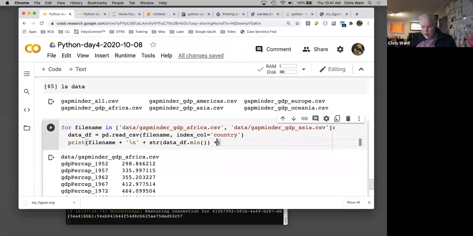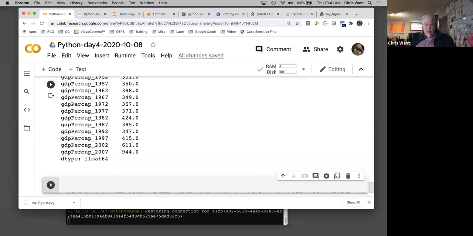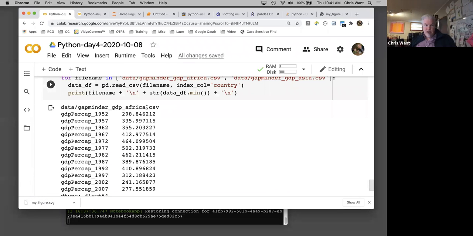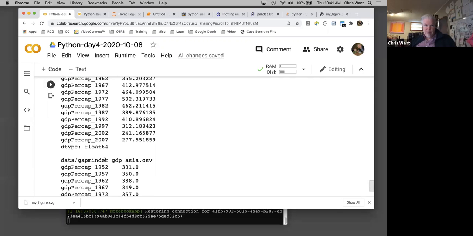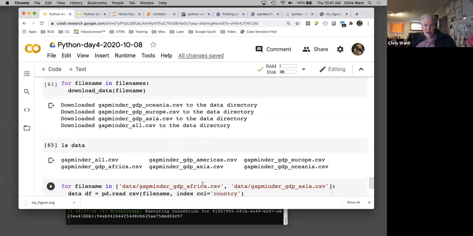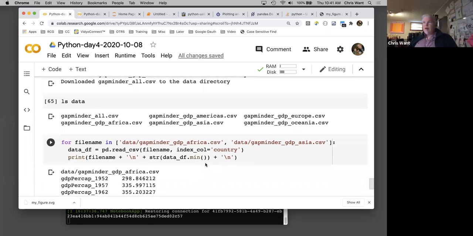I can add another line, new line at the end. That looks even better. So we have a file name, bunch of data, a blank line, then the next file name, bunch of data. So yeah, you can sort of wrangle around with the string formatting to make the printed output look a bit better. So the whole point of this is that we're doing a loop over some file names, and then we're loading in a file. We're doing stuff with the file. Then we go to the next file and loop over it.